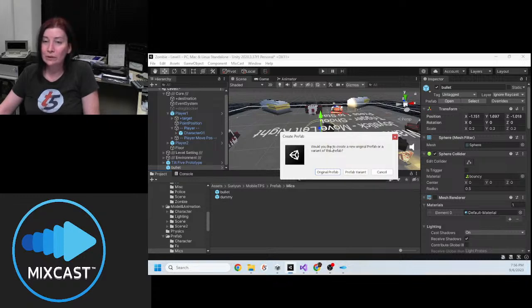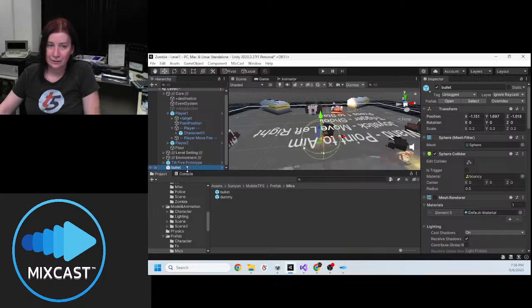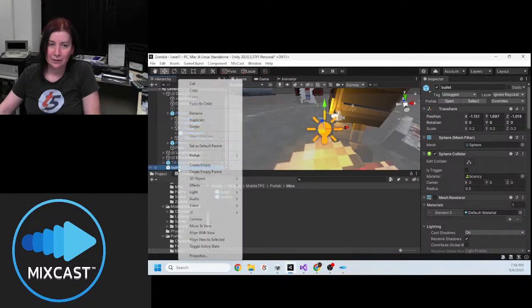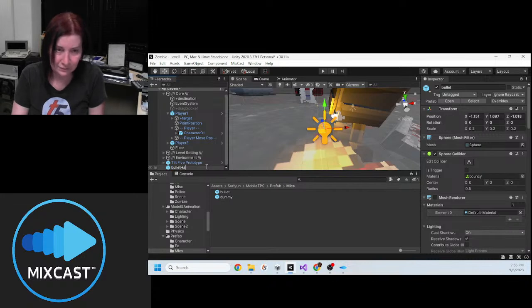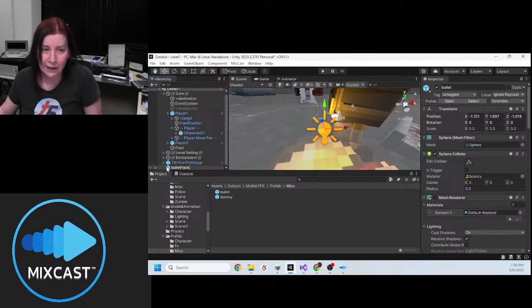All right, so I put the original bullet prefab in here, and then I'm pulling it back in to try to make another prefab. I think I want it to be, let's call this one hack for now.